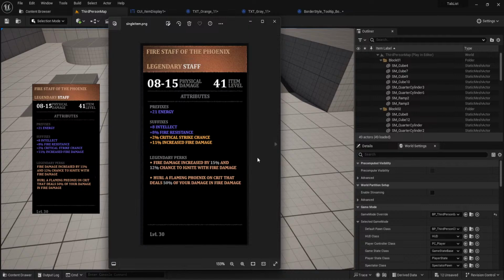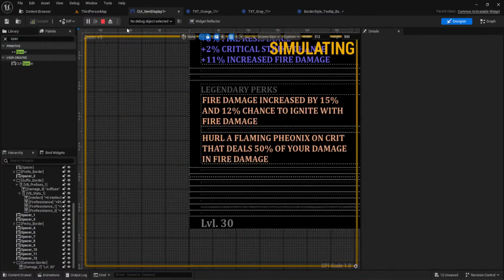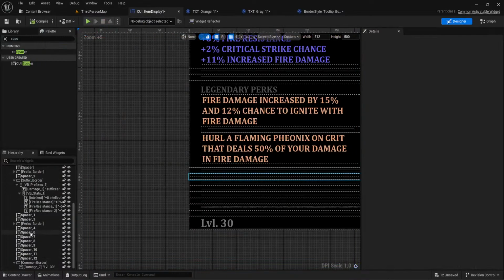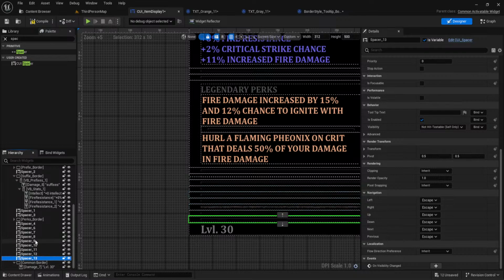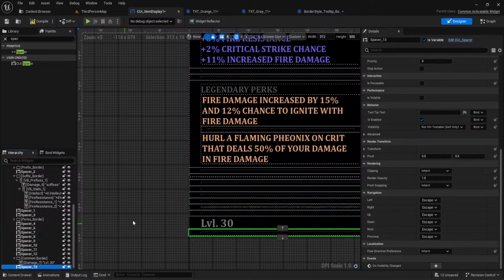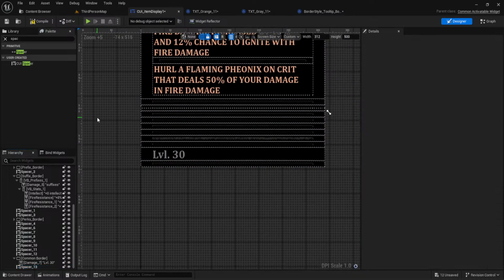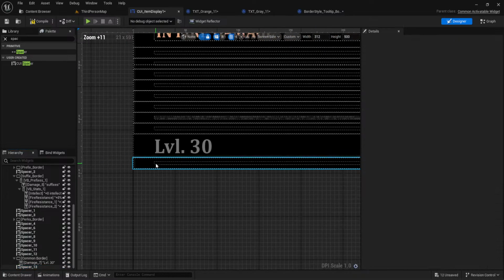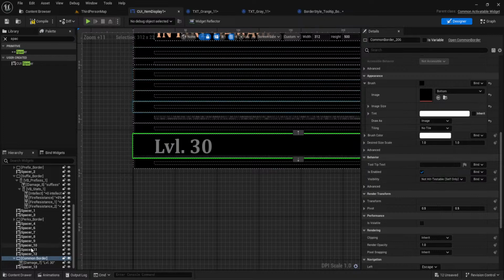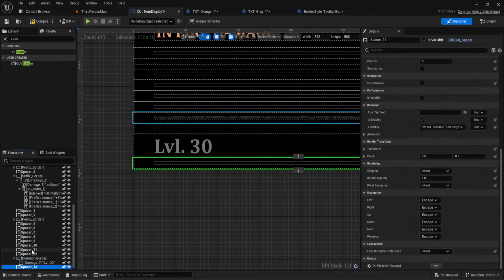But it needs to have a spacer on the bottom. Oh, wait, I can't use the border.